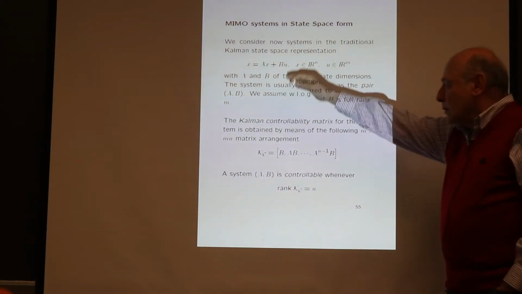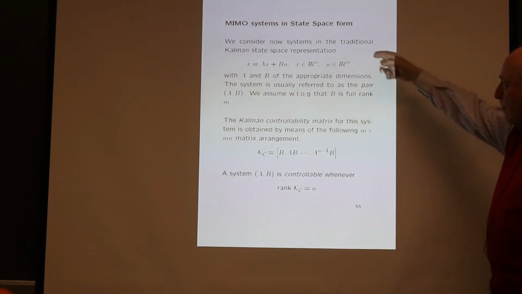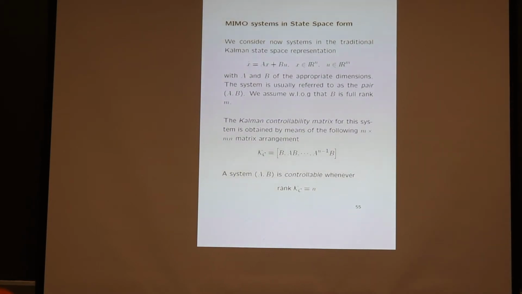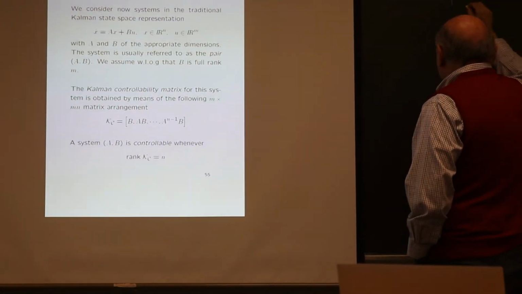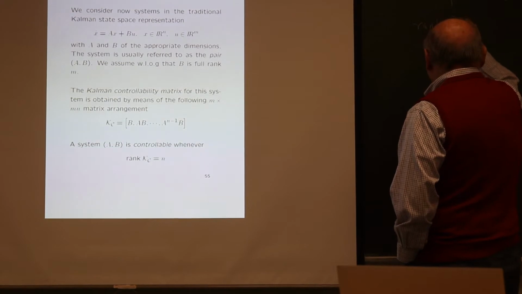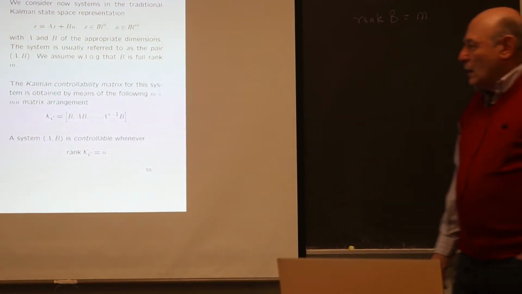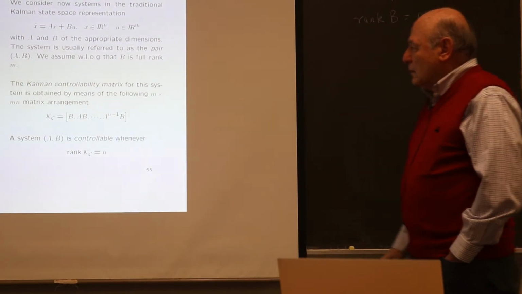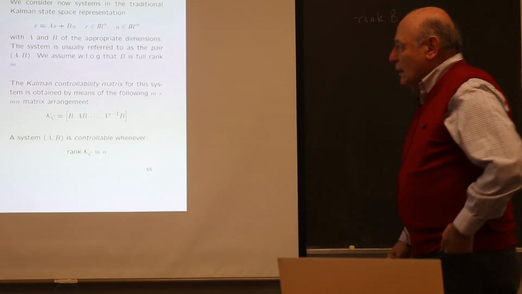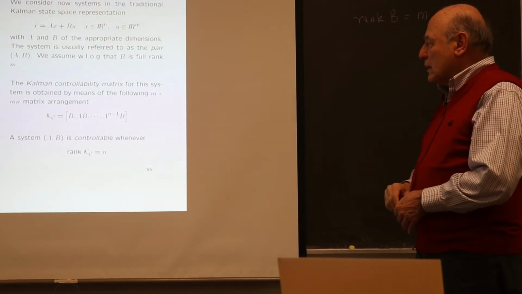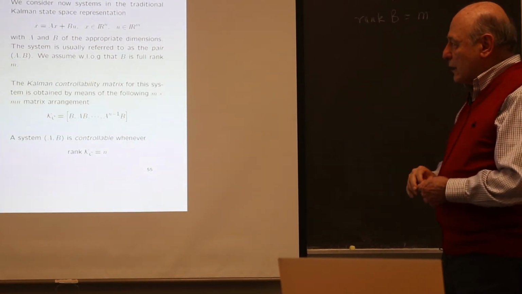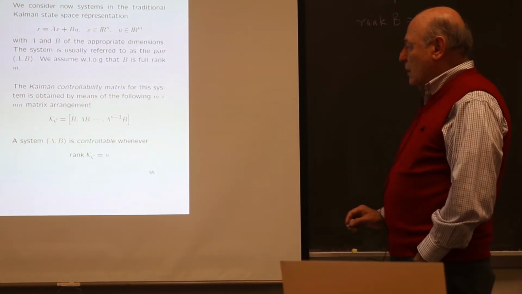So we will concentrate on linear time invariant systems where you have m control inputs, and the input to state relation is dictated by this set of linear differential equations. And we will assume that the matrix B is full rank. This is just a common assumption. So the rank of B is just m. B is a matrix which has n rows and m columns. So this is a fundamental assumption, just to say that there are no superfluous control inputs acting on the system. Every input influences some part of the state space, and this is achieved by this elementary assumption.